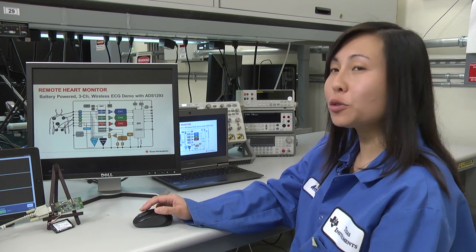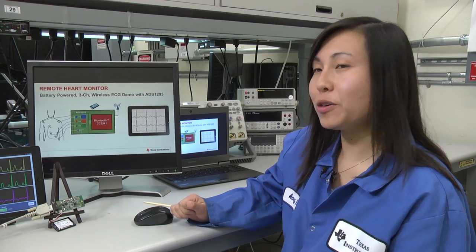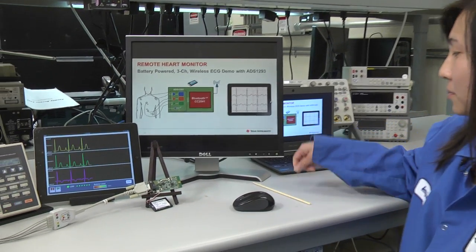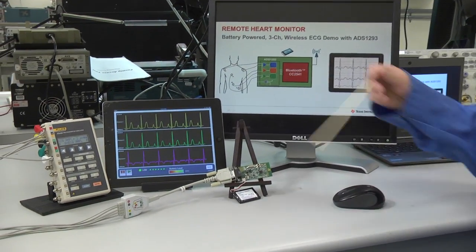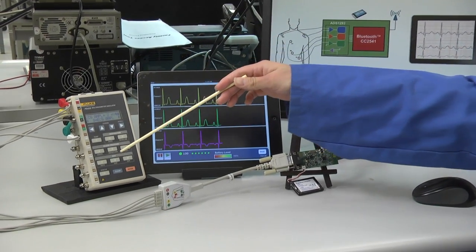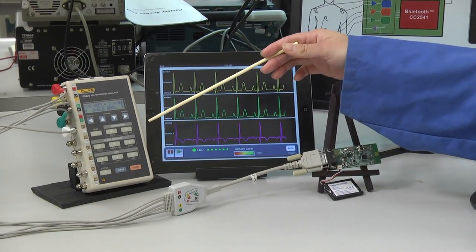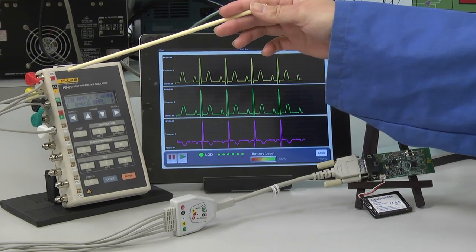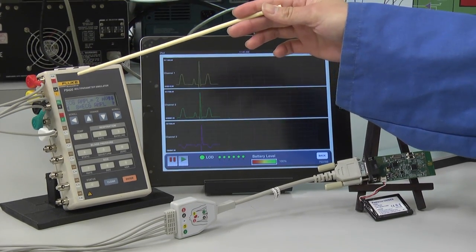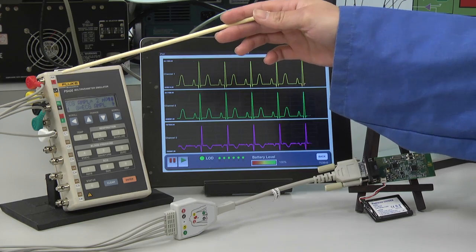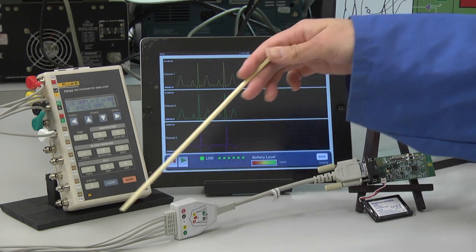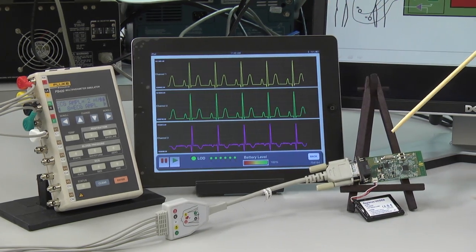Let's move on to the demo over here to my very left. As you can see, here is an ECG simulator that is simulating the heartbeat of a patient. There's a 5-lead application connected to the simulator, so it's a three-channel application. And these electrodes are connected to this demo board.